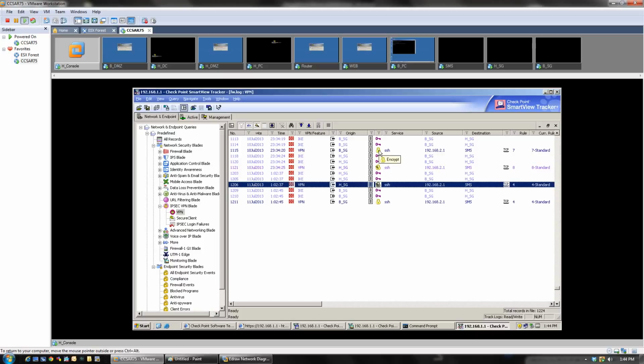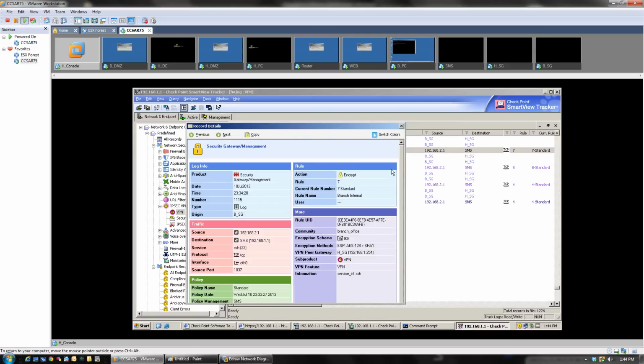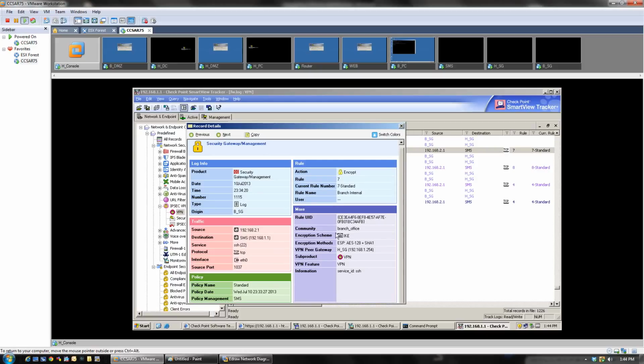You can double click on the lock to get more information about this. Super. The traffic source was the branch PC, 192.168.2.1, going to the SMS, and the traffic was encrypted.